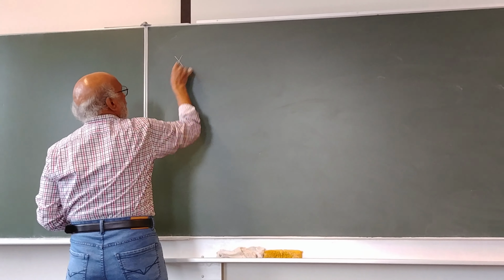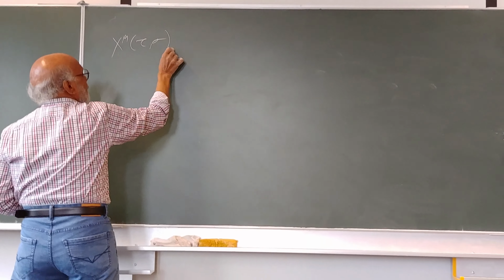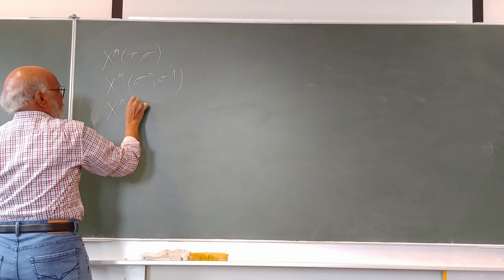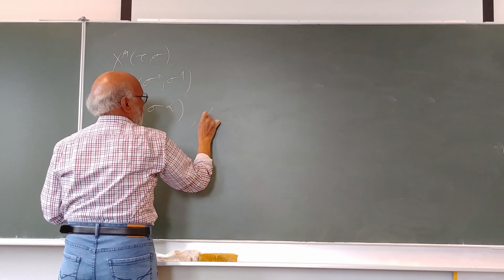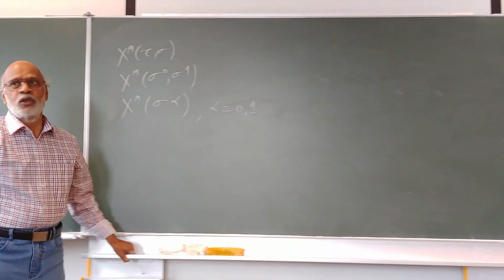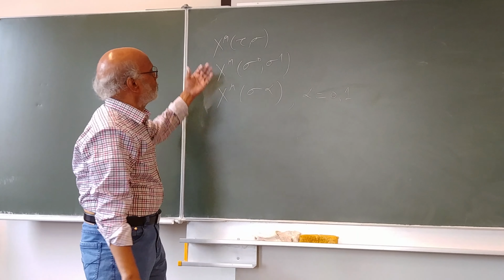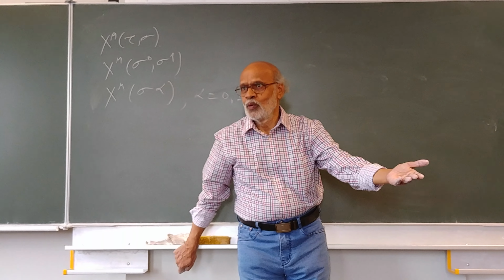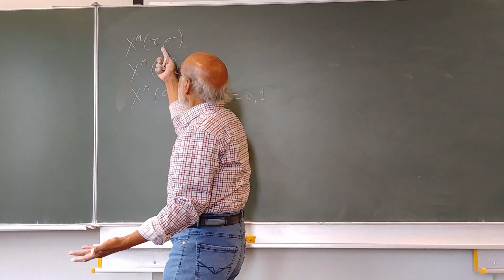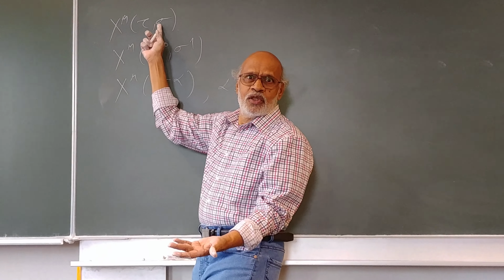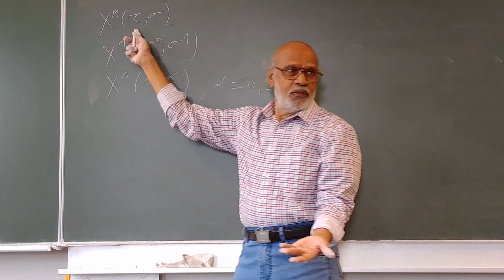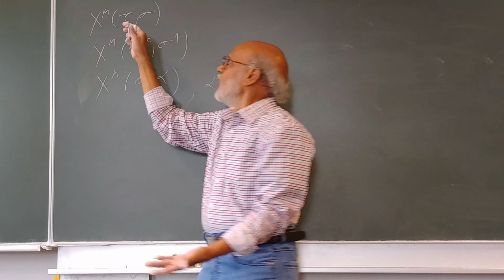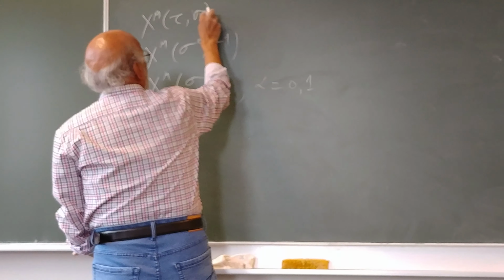And so, where alpha is 0 or 1. So, I could write the same coordinate x mu that I used earlier, but now with one extra coordinate. It's a function of not only tau. For relativistic point particle, x mu was a function of tau, but now it's a function of tau and sigma both. Okay, tau and sigma both.